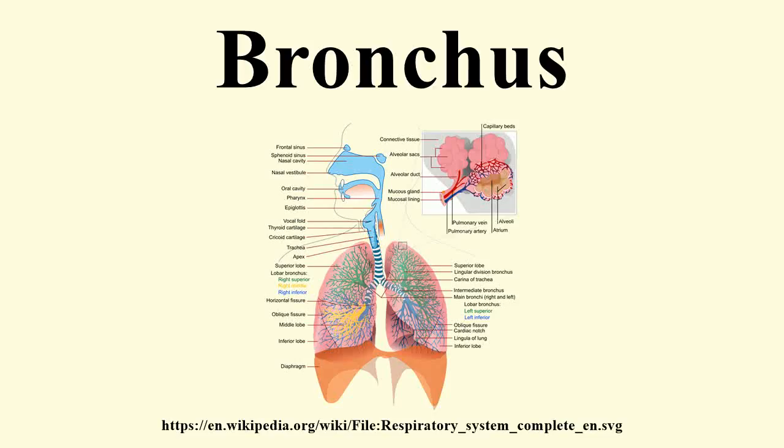A bronchus, also known as a main or primary bronchus, is a passage of airway in the respiratory tract that conducts air into the lungs. There is a right bronchus and a left bronchus, and these bronchi branch into smaller secondary and tertiary bronchi, which branch into smaller tubes, known as bronchioles. No gas exchange takes place in the bronchi.